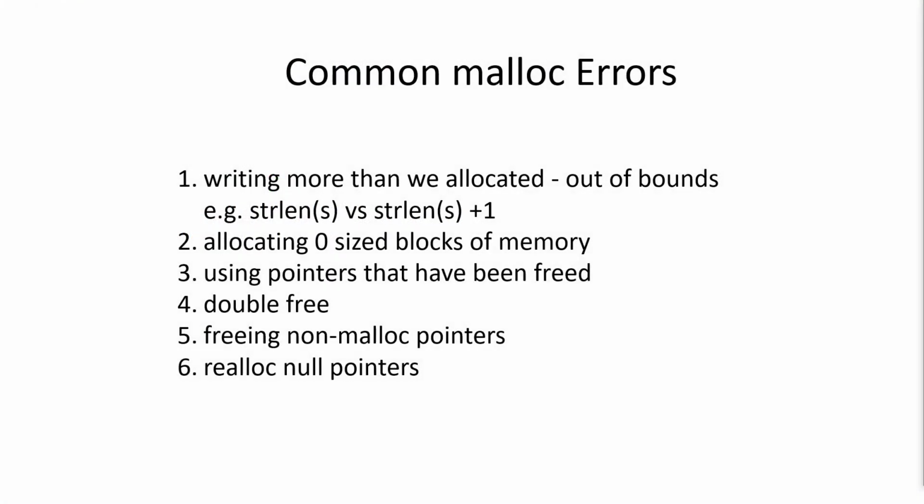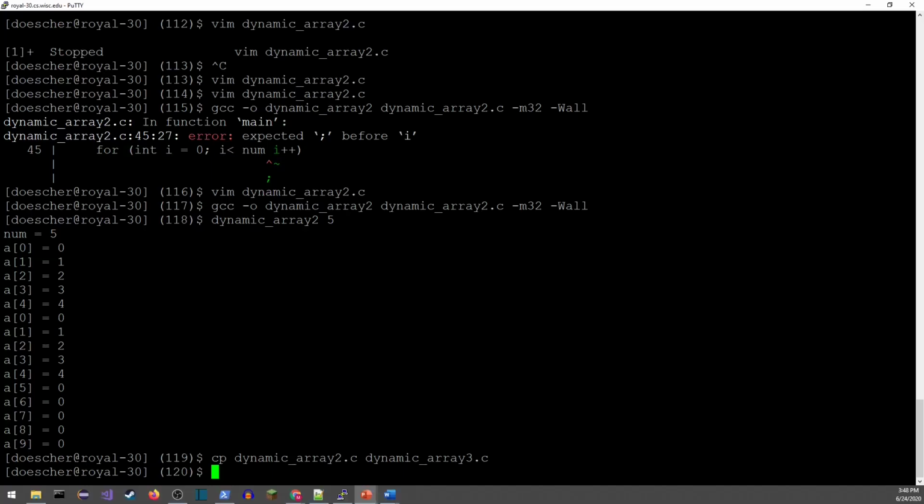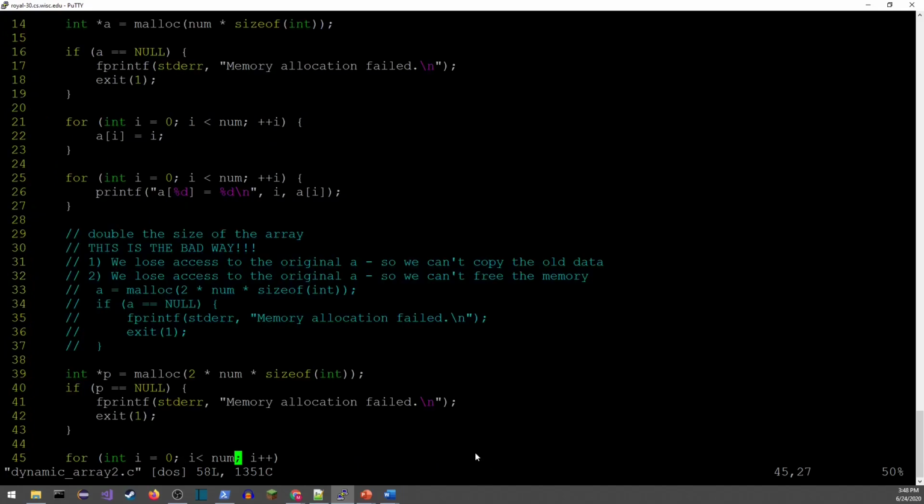All right. Part of the lecture I wanted to talk about was common errors using malloc. And the one that just jumped into mind, I want to do this right now because I just had some code that would be a perfect example of this. This is error number 4, the double free. So let me jump back over to that code real quick. There we go. Oh yeah, and I made a copy. I'm looking at dynamic array 3 so that when I post this online, you guys can see this change I made. But right now it's also still in dynamic array 2.